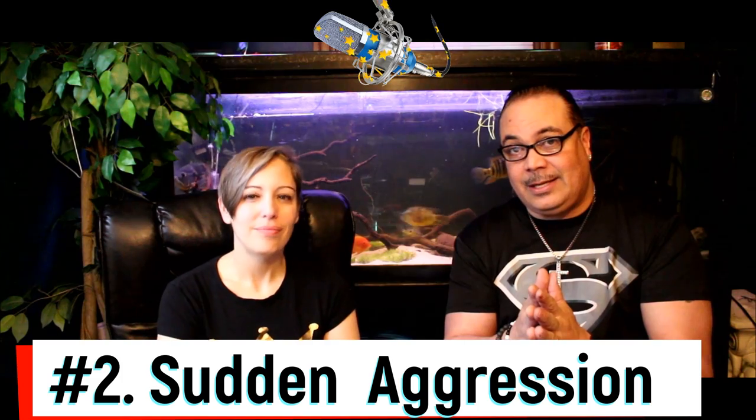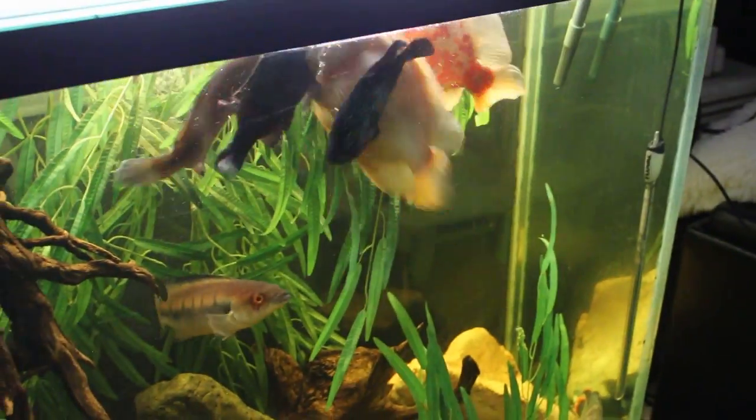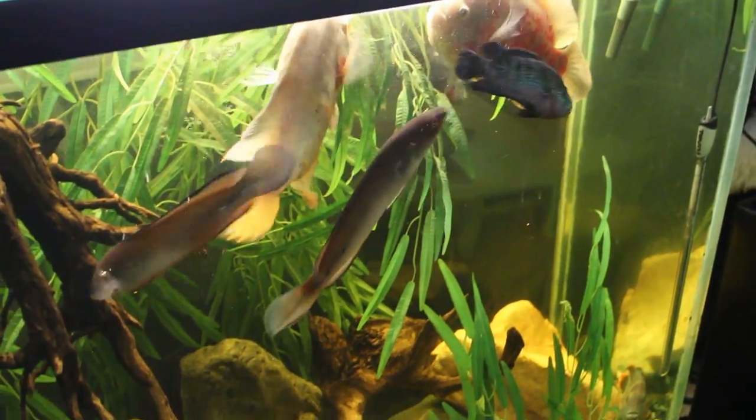Another way you can tell if you have a male and a female is aggression. I'm going to talk specifically about my pike cichlids. I had three pikes that I got from Tom Galooly — lost one, ended up with two. We put them in a community tank with some Oscars and some green terrors. Everything was lovely, and then one day I came home from work and the entire group of cichlids — green terrors, Oscars, and Jack Dempseys — were in one little corner of the tank and the pike cichlids were just picking them off. When you see aggression like that, that is a telltale sign that you have a pair that are ready to spawn. They're dating, they're courting, they're ready to get it on. That's another way you can tell if there's actually a male and female in the tank when they start showing those spawning tendencies, which starts with aggression.